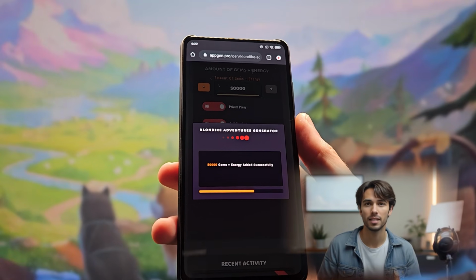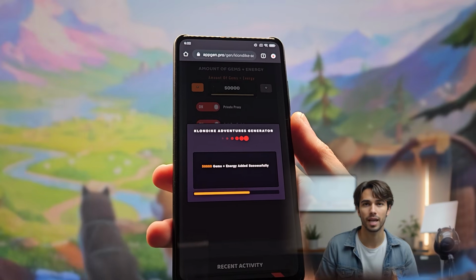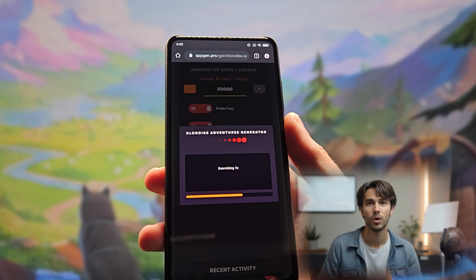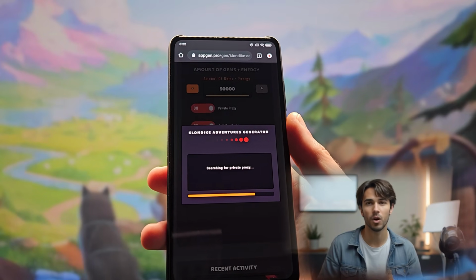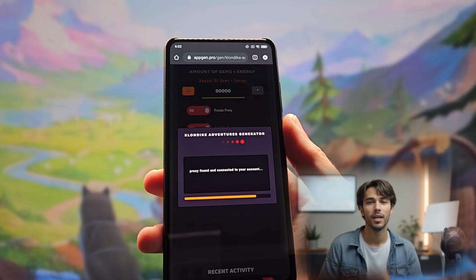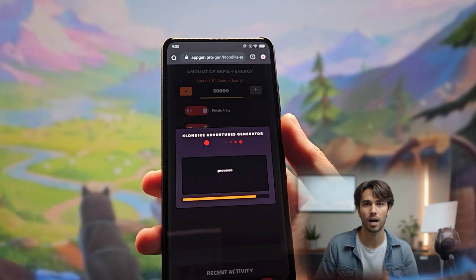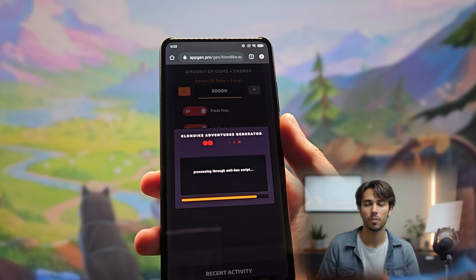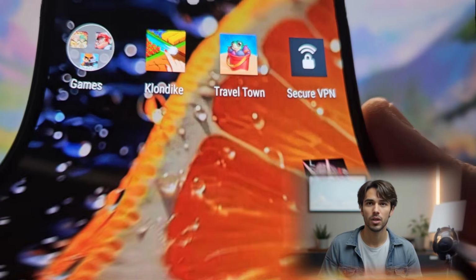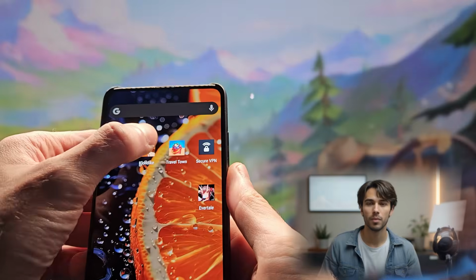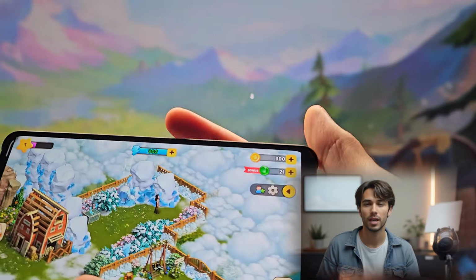Usually, it just asks you to download a free app from the App Store or Play Store and do a quick task like opening it or tapping around inside for a minute. They even have little how-to videos in case you need help. Once that's done, you're all set. And boom, the resources should now be in your account.